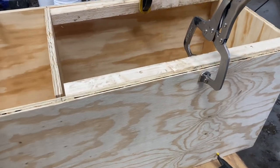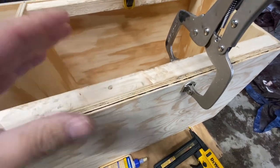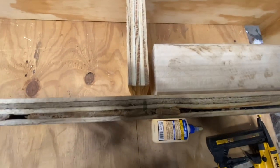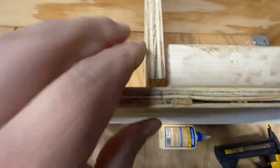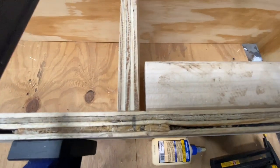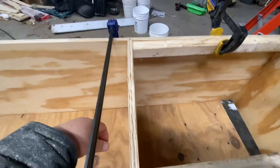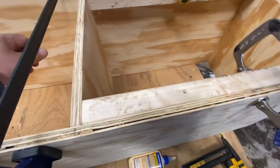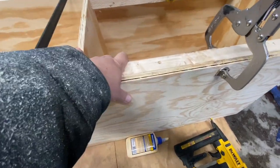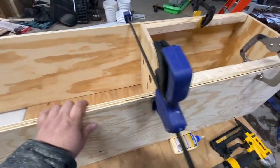I wanted to show you a little trick I learned a long time ago — using spacers. This piece here is not permanently there; I just have it clamped in. It helps keep everything lined up. As you can see, there's a big gap in here on both sides. I'm going to use clamps to help pull everything together. Now we've got it all tight. Now we can just nail it together or screw it together. This would be one box, then we'll go to the next box and the next one over there — four boxes total. That's the game plan.